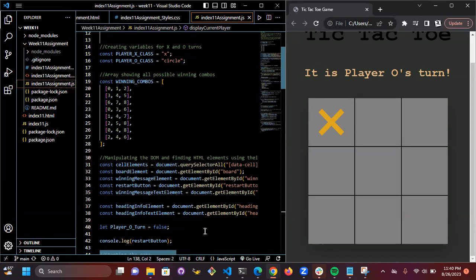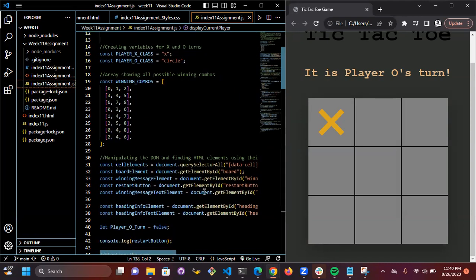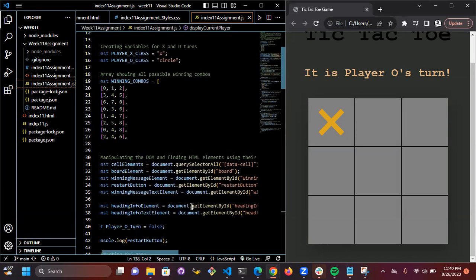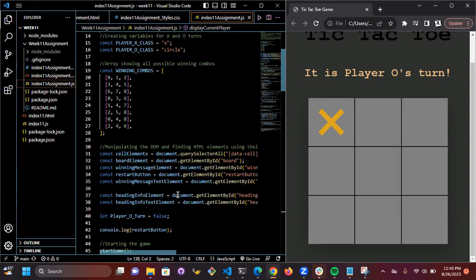But I want to go back up to the beginning of the JavaScript file, where we had just learned how to manipulate the DOM about a couple of weeks ago. In this game, I'm sure they wanted to make sure that we actually knew how to do this. If you're looking here, manipulating the DOM, I use different things like ID tags to make sure I could pull things from the HTML file and whatnot.